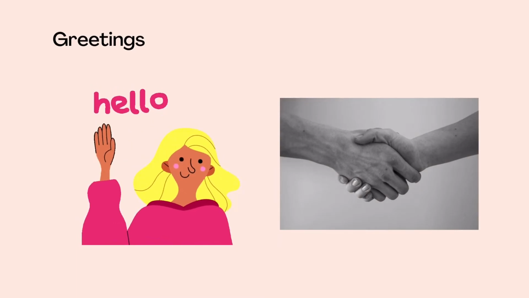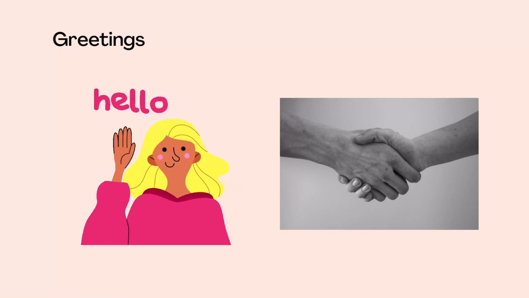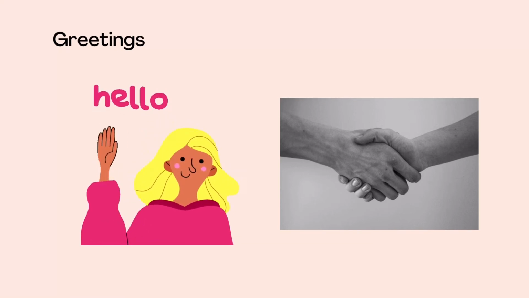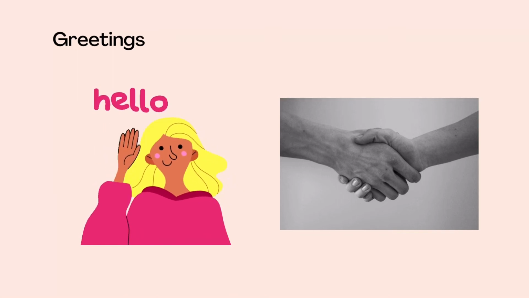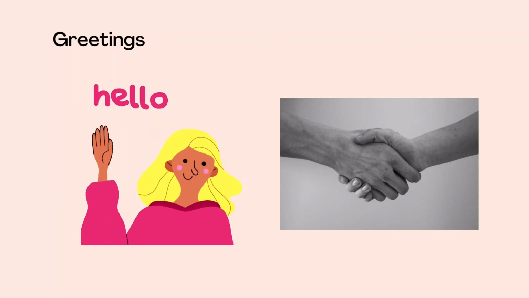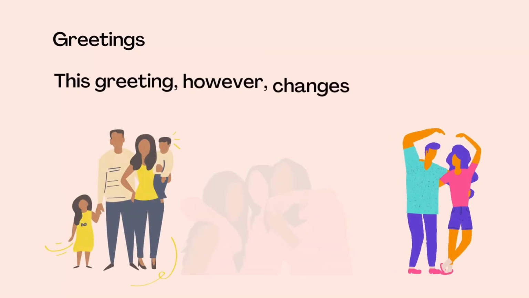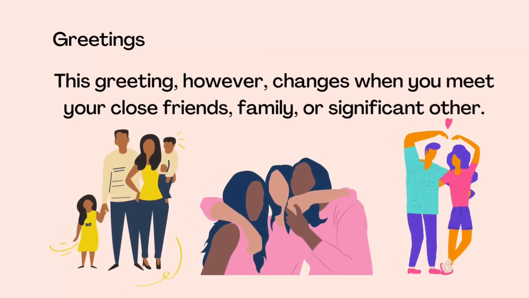Have you ever noticed that whenever you meet a person, you automatically hit them with a "How are you?" followed by a firm handshake or a bow in some cultures? That's because we are led to accept that this is the only way to greet someone. This greeting, however, changes when you meet your close friends, family, or significant other.